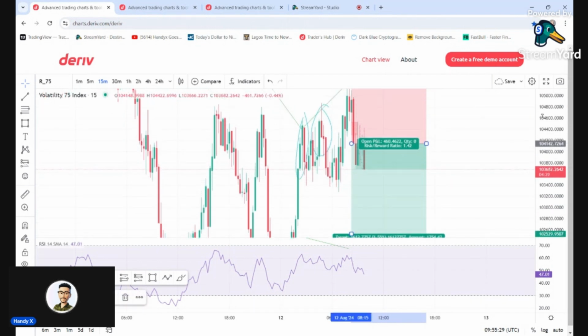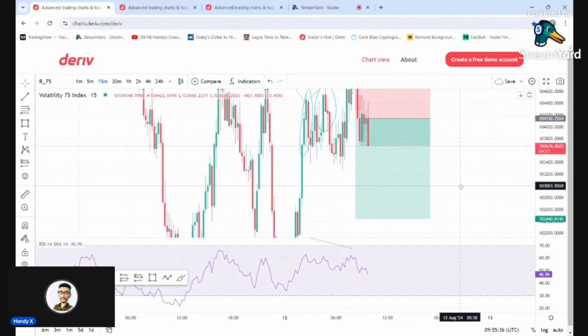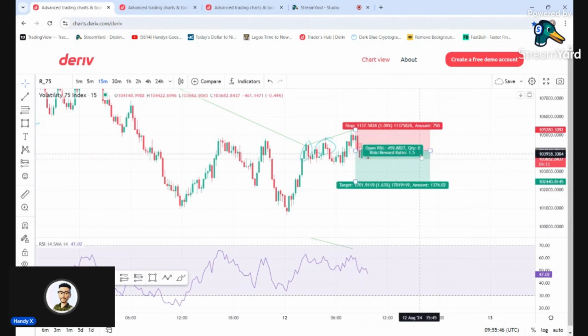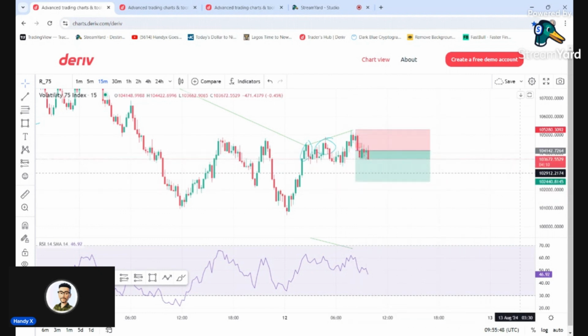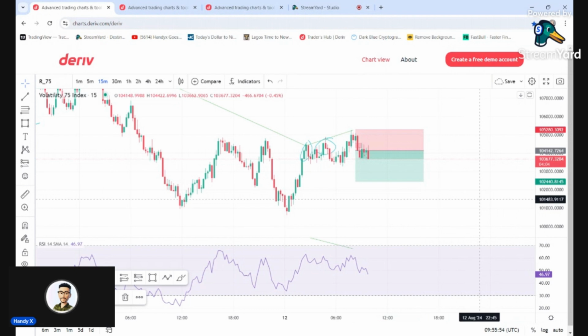I'd rather put it at 1.49 than 1.5 something. Okay, so 1.5. So that is it. And if I had analyzed this a bit earlier, let's say about an hour ago, immediately after this was created, you obviously would have been clicked into this trade. And the next thing is to wait and see how the trade is going to go.